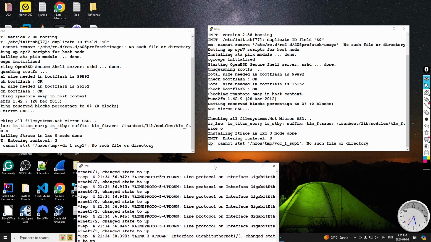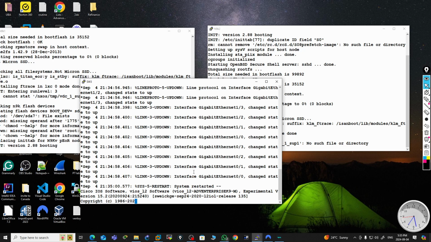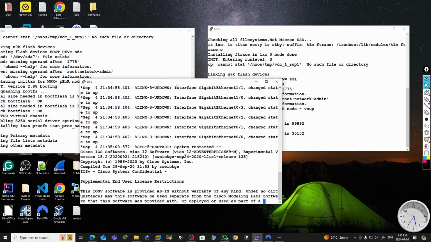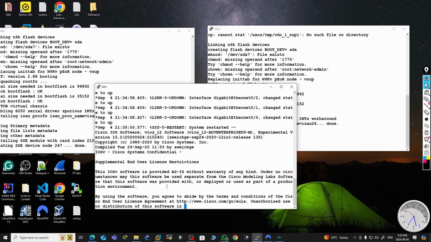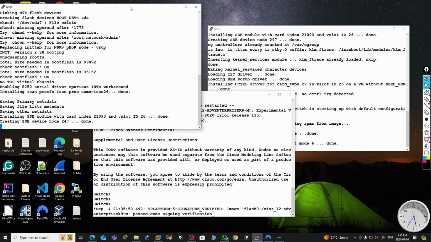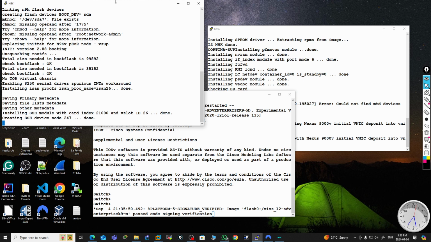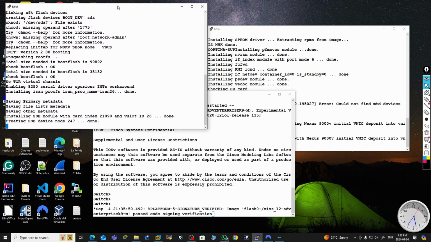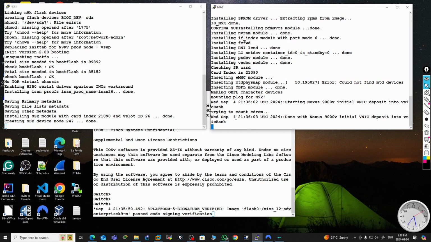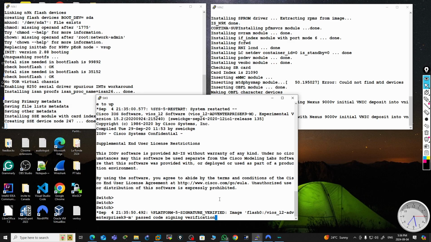So the Nexus switch is booting up right now. The IOS switch is almost booted up. The IOS switch is the one in the middle here, SW3. And if you're booting up a Nexus switch, you have to be a little bit patient because they are very intensive in bandwidth and CPU. So we're actually booting up the Nexus switch for the first time right now.